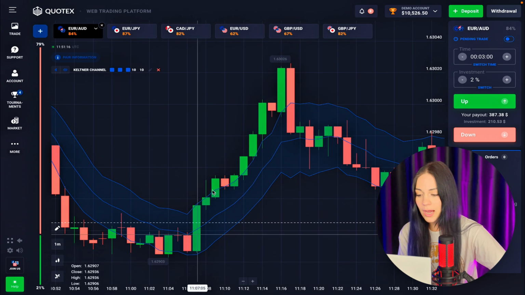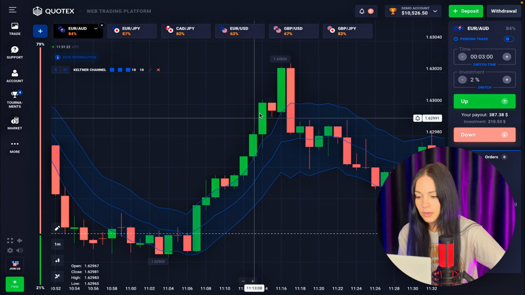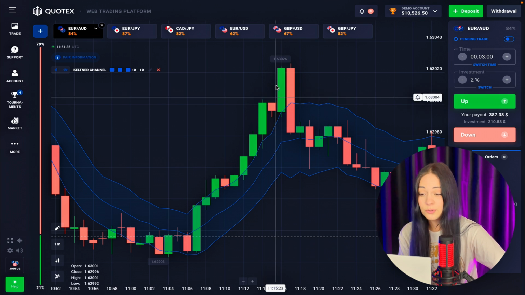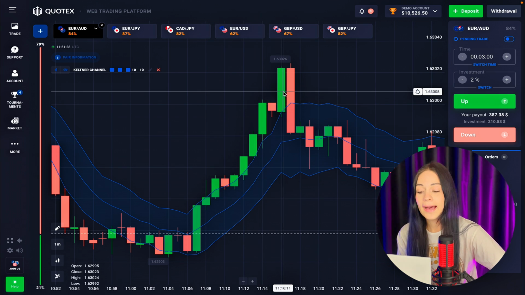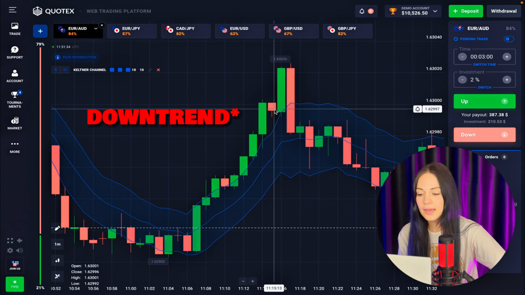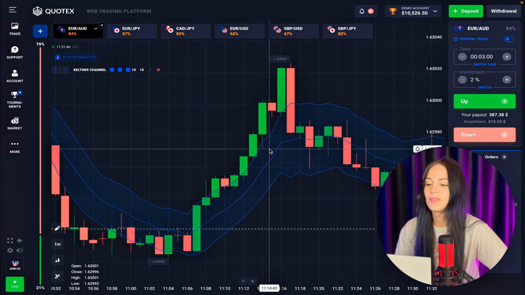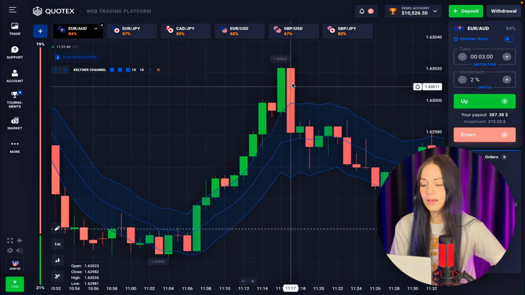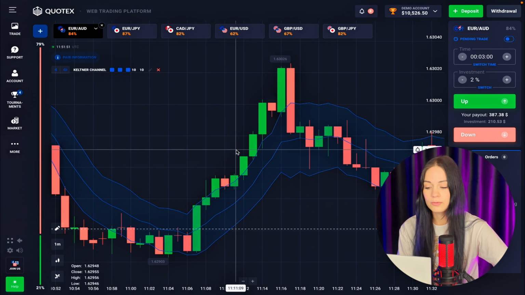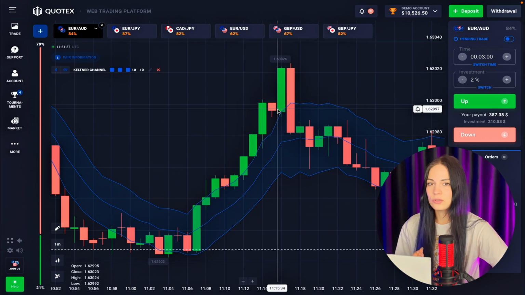So the price is going up right now, and then it got back 1, 2, 3, 4, 5 and 6, almost 6 candlesticks were higher than the highest level of the Keltner channel. And if we would open deals for an uptrend here, except the red one, everything would be closed in red, and it's 5 losses in a row, and that would mean we would lose a lot of money. We don't like that. So what I suggest is that we're going to work against the trend, of course, only if we see that we have any confirmation for the next candlestick.